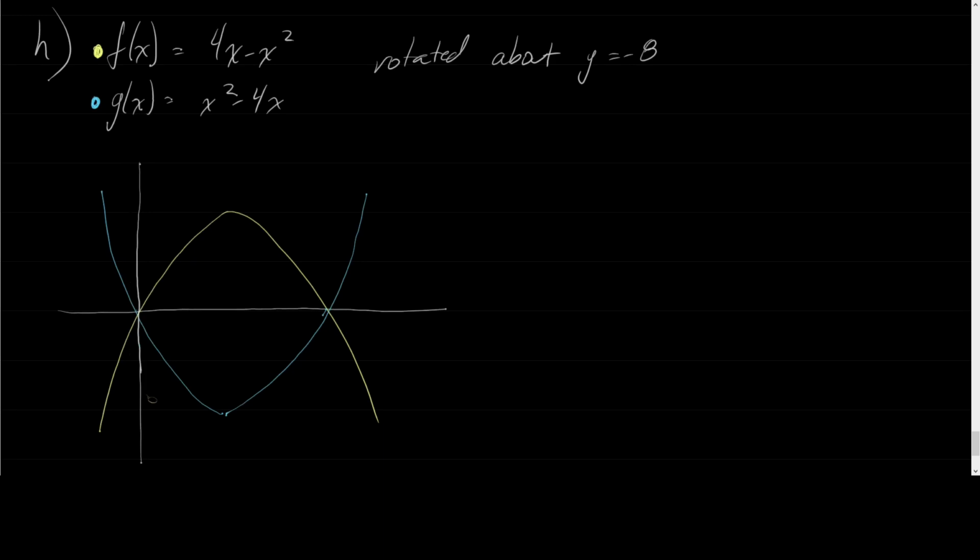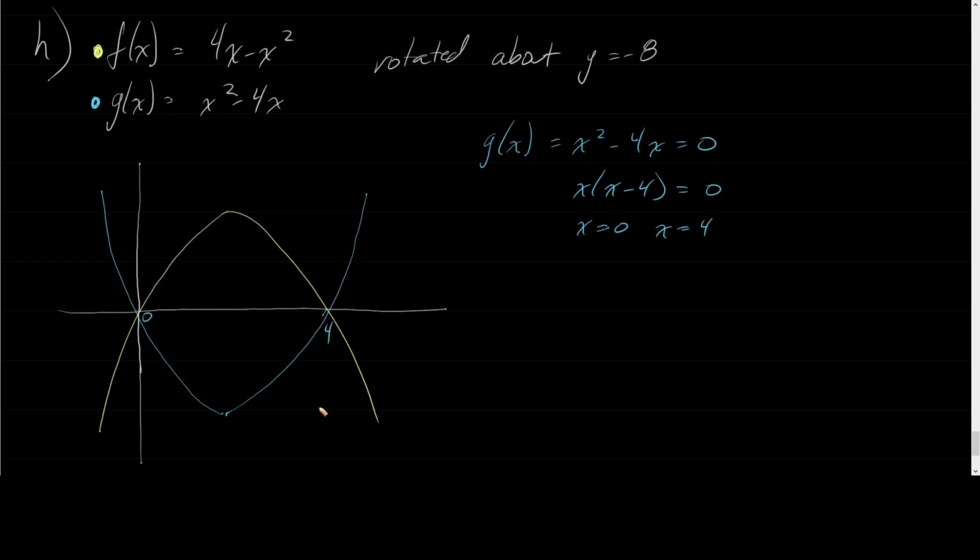Close enough. All right. Now, these points of intersection, how would I figure out what they are? Well, I would set these two equal to each other, but I could tell you right now that it's just the x-intercepts. Either way, let me look at g of x. If I find the x-intercepts, that's where y is equal to 0, right? So I set the function equal to 0. So I have x times (x minus 4) equals 0. So x equals 0, x equals 4. All right, so 0 and 4.